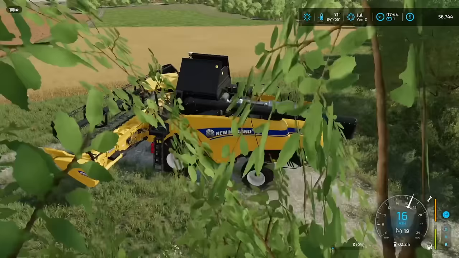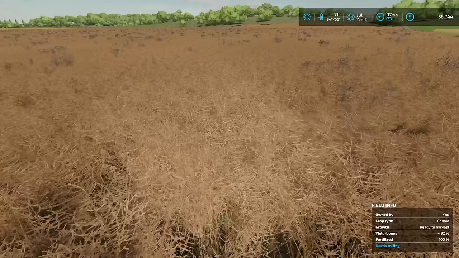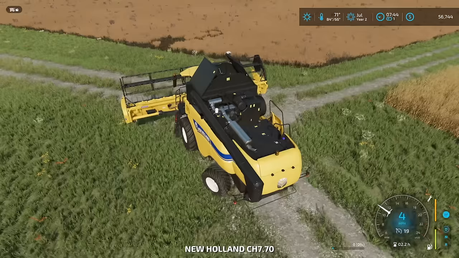Neighbor's got a nice field there to harvest. Sure wish it was mine. But ours is the darker looking one right over here. Never noticed that there was such a huge color difference, to be honest. But we've got pretty decent canola out here. We're ranging anywhere from 80 to 90 bushels. We got a pretty decent crop. I'm ready to get going. We're going to make money.